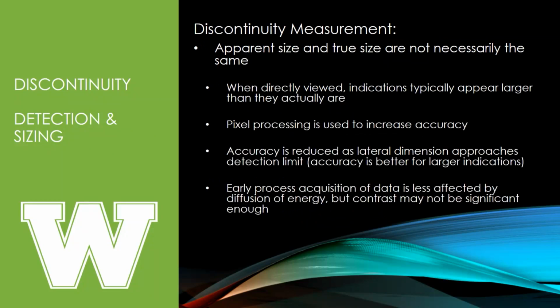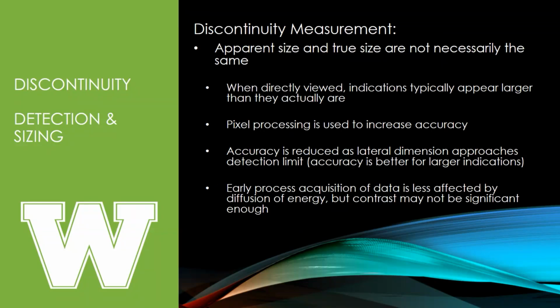When we take our image, one of the things we have to keep in mind when performing thermography is that the apparent size, what it looks like in the camera when we take the image, can differ, sometimes significantly, from the actual size of the damage or what it is we're imaging. Because with that heat, there's a hysteresis. It takes time for that diffusion to take place.